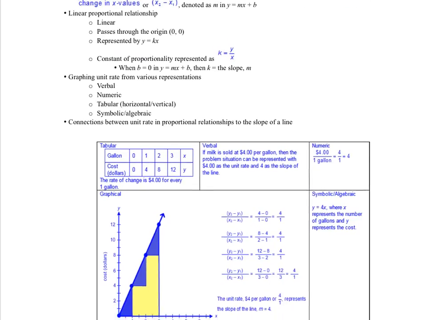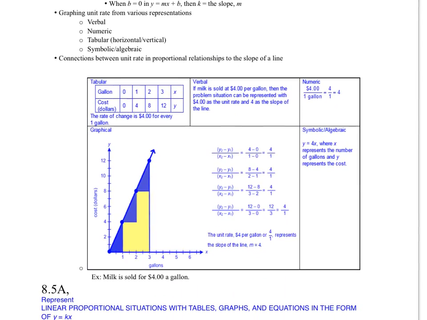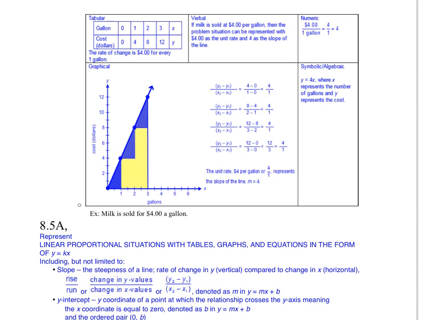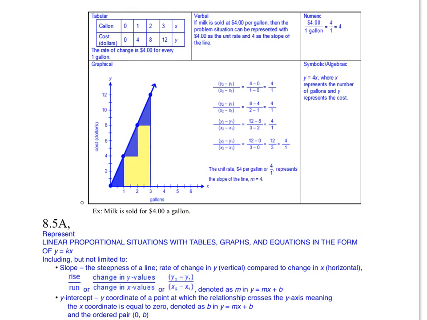So I'm going to scroll up so we can see exactly what we're talking about. I just want you to follow along as I show you the four different components. And then I have some work for us to do before we get to 8.5B. Now, we mentioned that we can look at a table of values, a verbal description, the rise over run, a particular graph, and the equation to determine our proportional relationship.